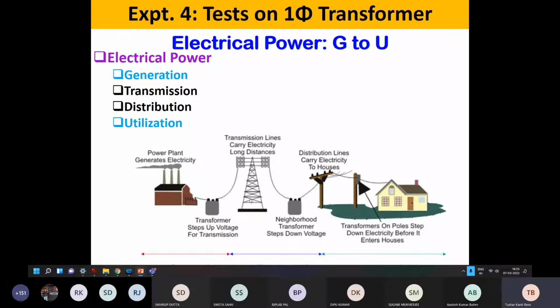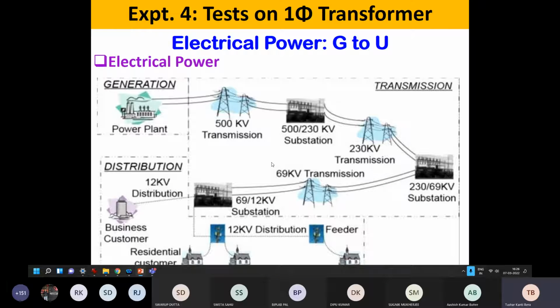So how to travel, how to transfer, or how to transmit? Through the electrical conductor. Those lines or conductors are called transmission lines, and that transmission of electrical power is conducted at very high voltages, say around 500 kilovolt. This voltage is not the generation level of the voltage at the power plant. Generally 15 to 20 kV is the generation voltage.